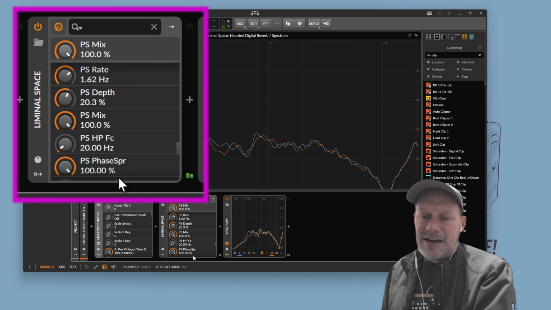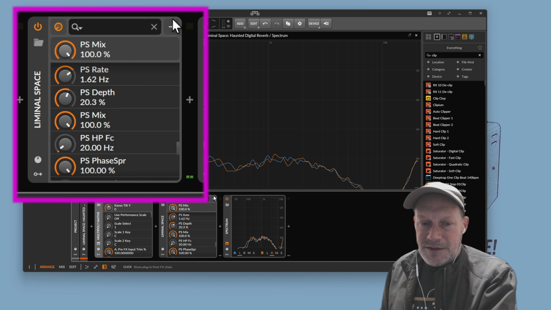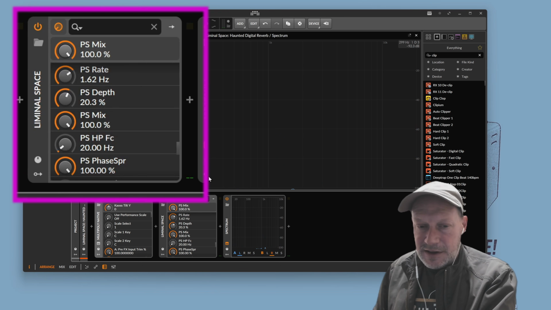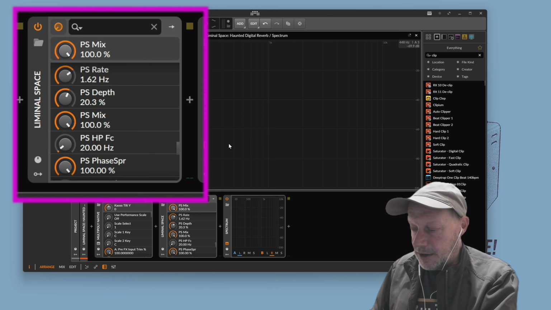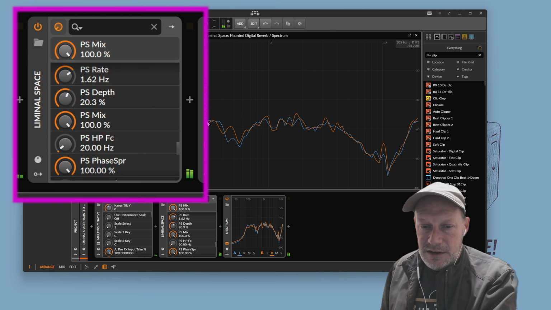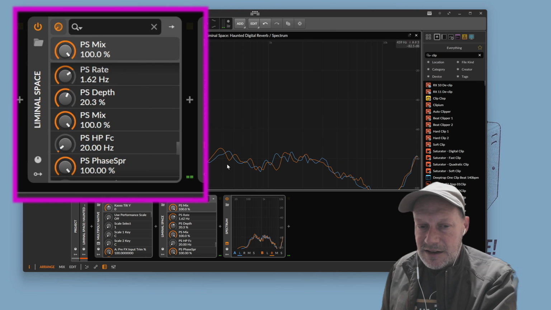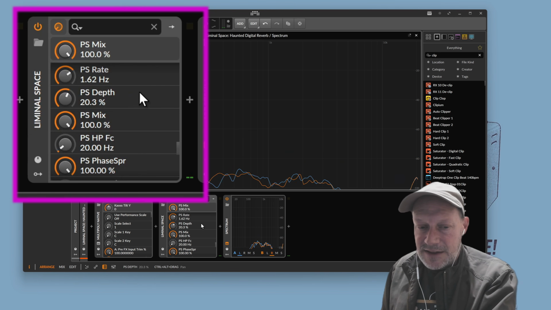And you can see that there's a couple different failure modes that can happen here. So if you look at the spectrum plot that we've got going, you can see that the low frequencies, which are less sensitive to this phase cancellation effect that's happening, are going to die out a little slower.